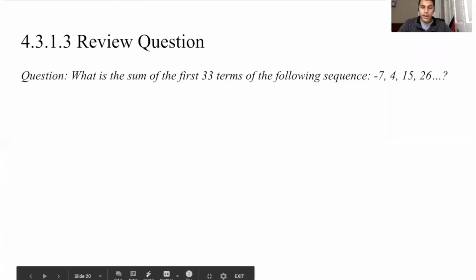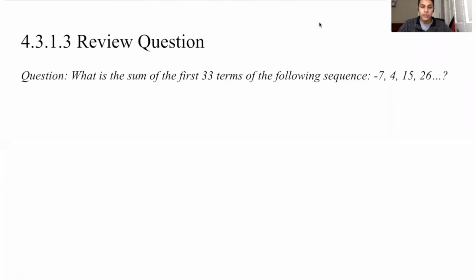So when you multiply that out, that gets you the total sum of all the numbers in a sequence. All right, and finally, I have a review question going over finding the sum of arithmetic sequences. If you'd like to try it, I'll give you a few seconds to pause the video, and then I'll explain the answer.